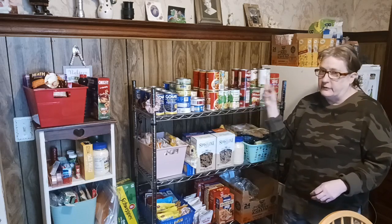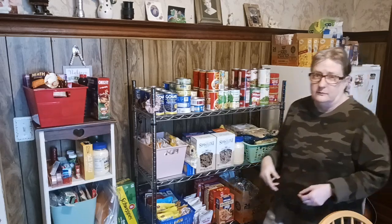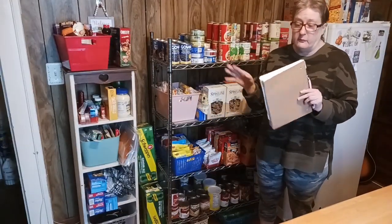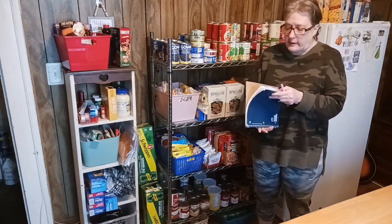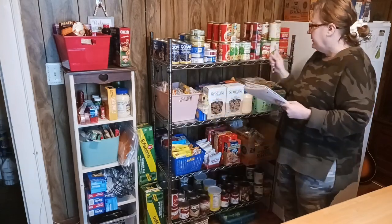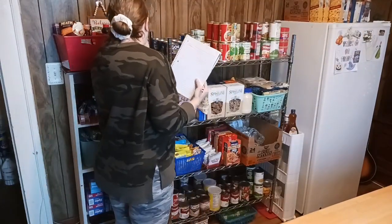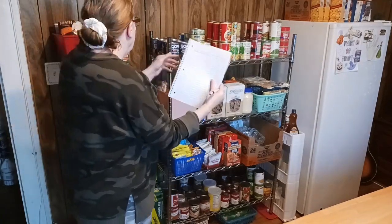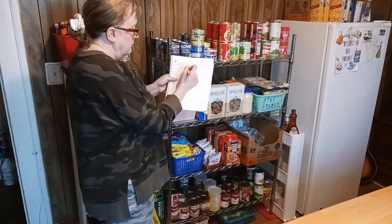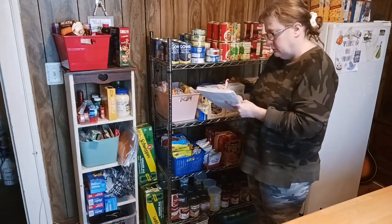Mine are already categorized so I just have to do the counting in the first few zones. We're going to go into Fast Play. One kind of tool you'll need to do your inventory is paper and a pen, and I have that handy here. We're in Fast Play, finding a blank sheet of paper, and you see me pointing out the canned goods. We're going to start all the way to the left and count the black beans. Some of them are mixed in with pinto beans, and we're going to use a tally system to write everything down to count easier, especially if I find something out of place. I can just add a tally mark and continue on my way.